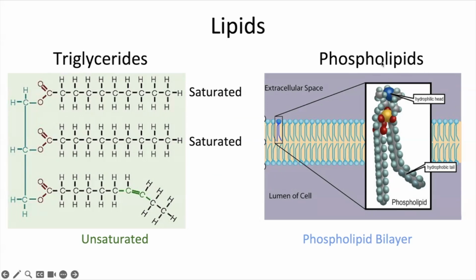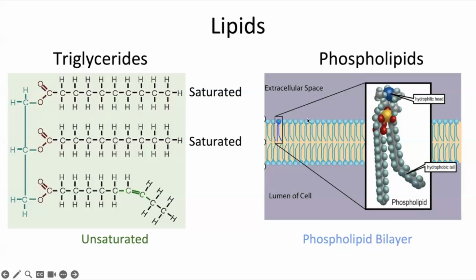And phospholipids are an interesting type of lipid because they are also hydrophobic and have these hydrocarbon tails, and they hate water, right? They're hydrophobic. So they tend to line up away from water, which you would find inside of a cell or outside of a cell, because that's the solvent of life. They're kind of trying to hide from it. So it creates a barrier.